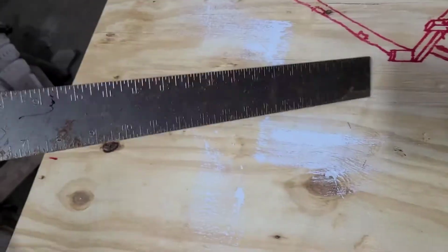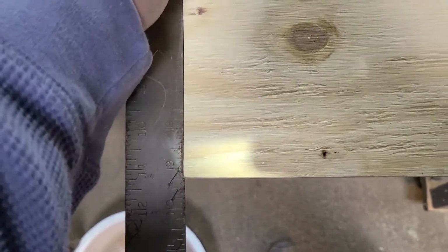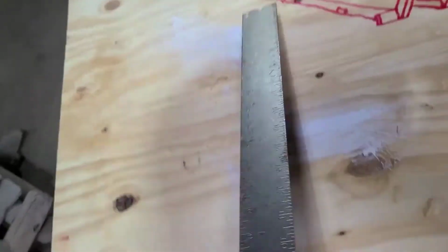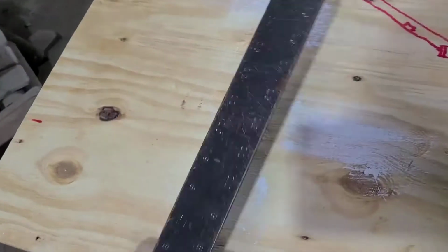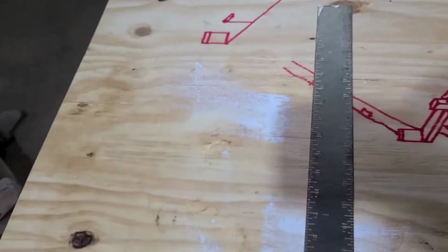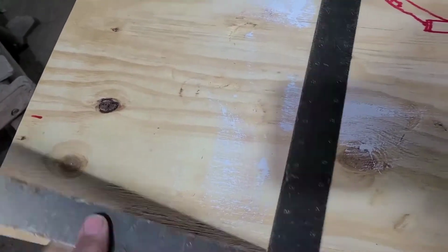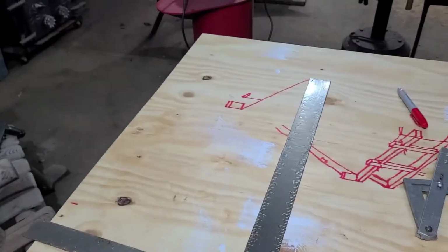Or if you're just cutting the square out of the corner, you just go however many inches you want this way, make your mark, and then however many inches your other way. Say you want a rectangle, you can make your mark that way. So really handy. But that's the way the old school guys used to do it.